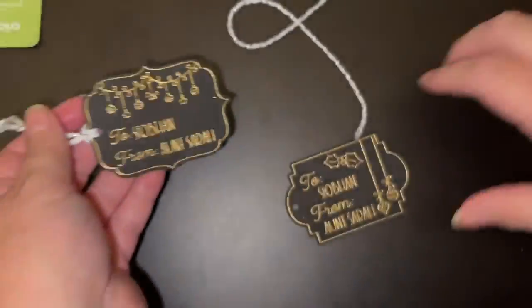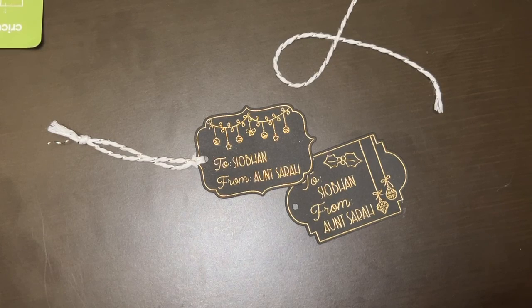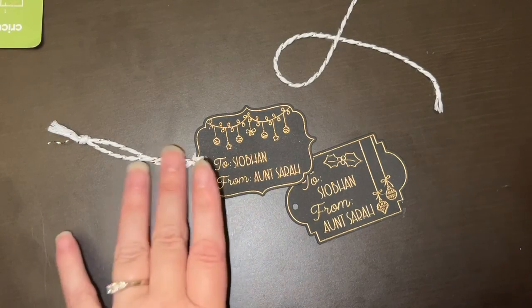And that's it. That's all there is to using the foil tool. Well, in videos moving forward, we'll use it on cards and we'll use it on banners and wall hangings. And there's just so much you can do with it. The foil tool is a lot of fun.